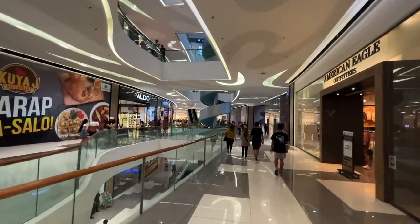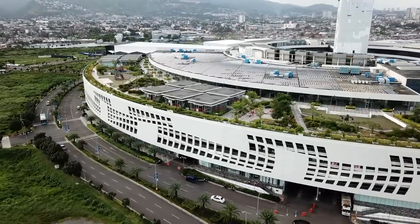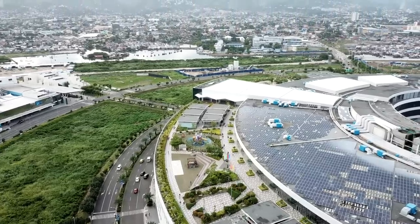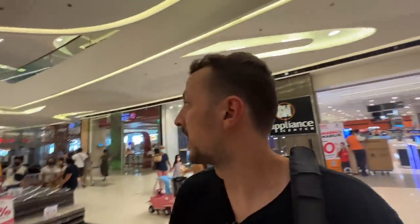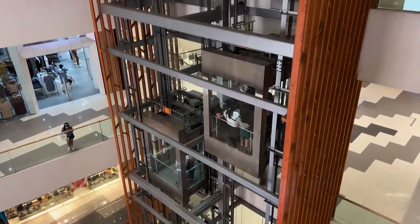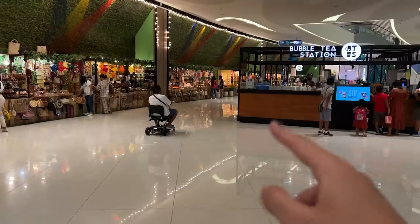We're inside now — SM Seaside Mall, which I entered through the seaside wing. The first thing I want to do is go up to the huge terrace on the third floor. It's a brilliant place to catch sunset because the terrace faces onto the mountains, and the sun setting over those mountains in the distance should be quite beautiful. We can either take the lift to the third floor — though the queues are a bit crazy — or take the spiral staircase, or this escalator next to me, which isn't working. Pretty common in the Philippines.